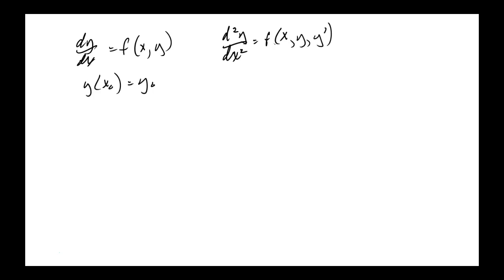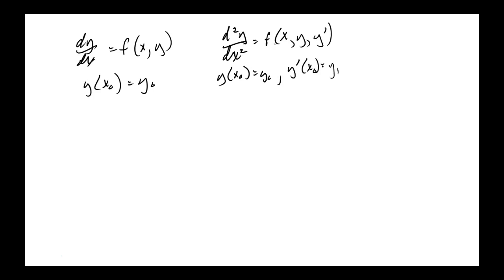Okay? Then, how many initial conditions will you have? Two, because it's second order. y of x0, we just arbitrarily use that as the value, is equal to y0, but then y prime at x0 is going to equal y1. Okay. Yeah. So that's how they set these up. Now, what does that mean exactly?